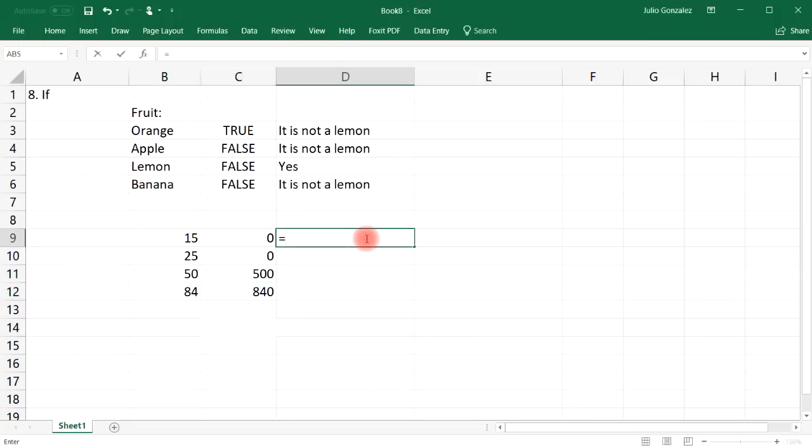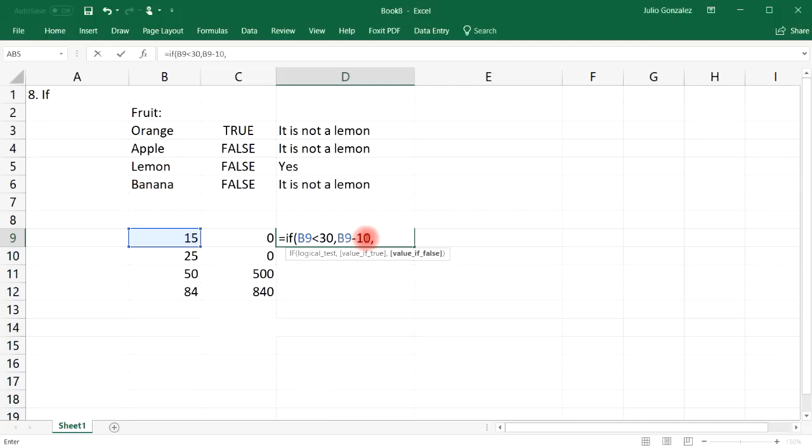Now let's do something else. Let's do if, and let's start with B9 again. Let's say B9 is less than 30. This time, I want Excel to take B9 and subtract 10 from it.